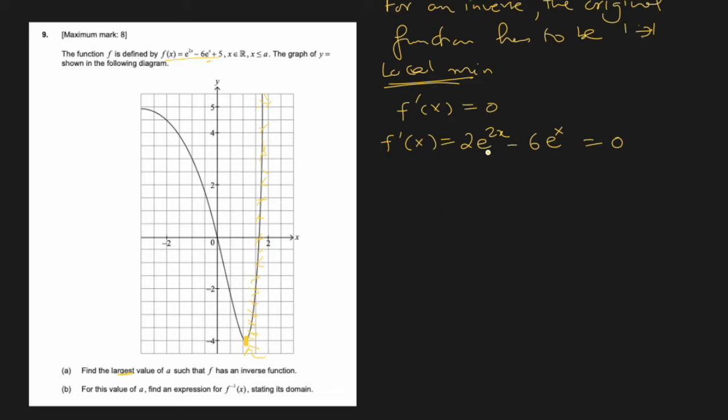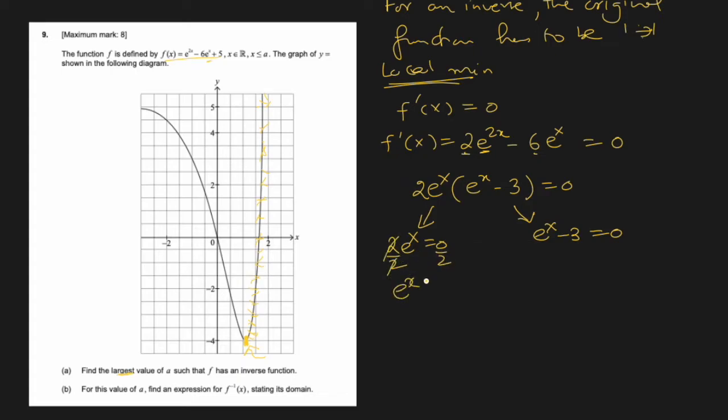Okay. Both of them have e to the power x, so we can take e to the power x common, and 2 and 6 have 2 common. So let's take 2 also common. So what is left here? 2 is out, e to the power x out from the e to the power 2x, so e to the power x is left, 1. From 6, 2 is out, so 3 is left, and e to the power x is already out, equal to 0. Whenever you have such a situation, always factor so that you can get your answer. So we'll have two answers here, 2 e to the power x equal to 0 or e to the power x minus 3 equal to 0. Okay, we can get rid of 2 also.